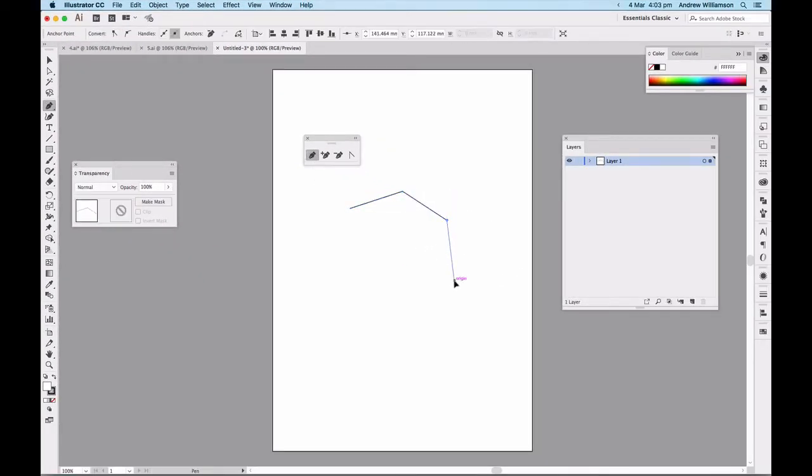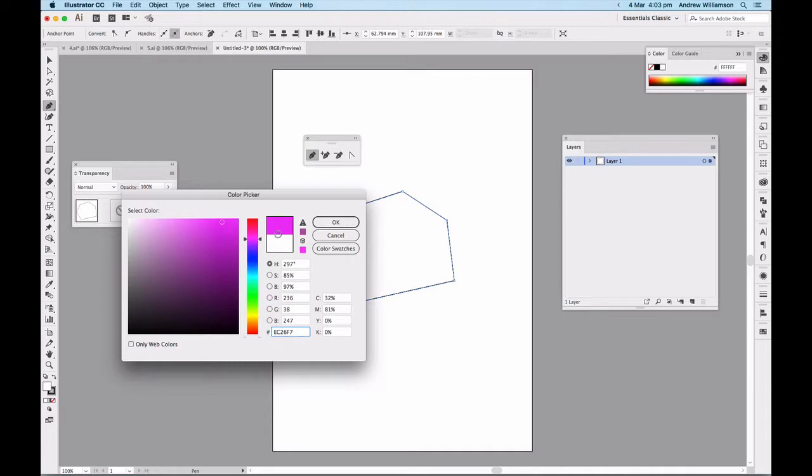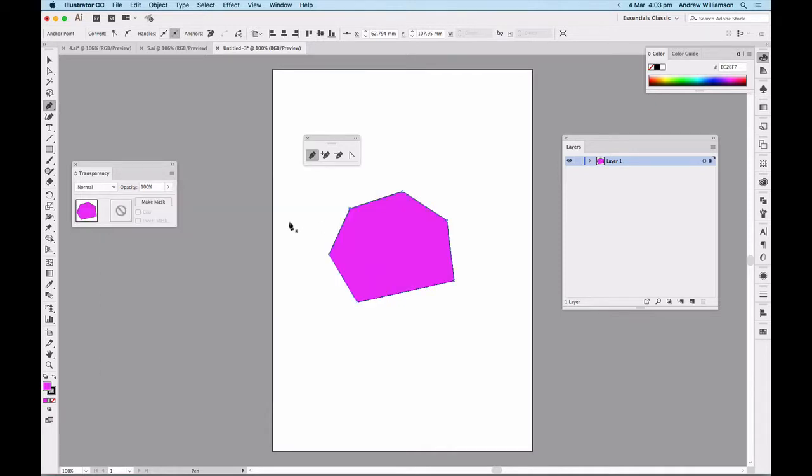We can click and we can drag and we can draw out a shape. And let's give that a different color so it's easier to see. Okay, so we've got the shape here. We've got a black edge on it. And I'm going to get rid of the black edge just so we've just got that shape. You can see the point on it there. Now, if I wanted to add a point to it, I can click on there.